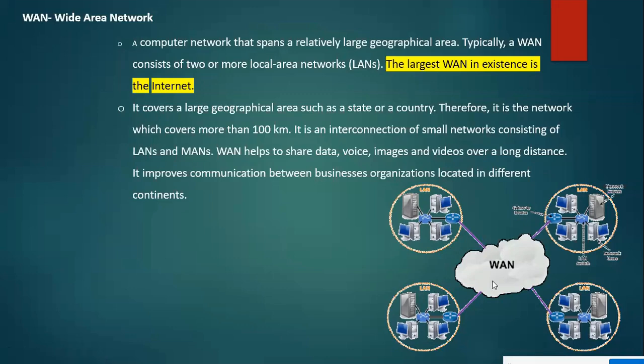An example I can give: many of our houses have electricity from the supplier, but at the same time we have inverters and batteries at home, right? To avoid a complete blackout. The same way, every organization will not rely on one link. It will have multiple links. Maybe at home we have one link, but offices always have multiple links. So even if one line goes down, they'll still have reachability.